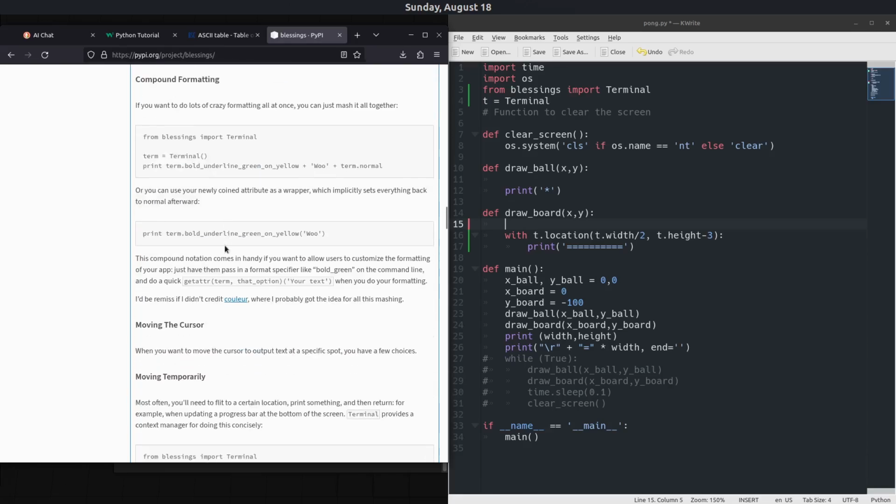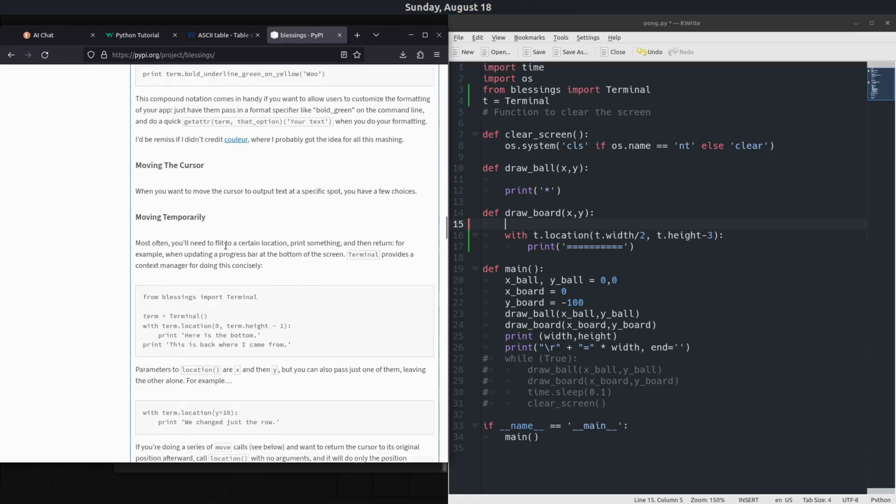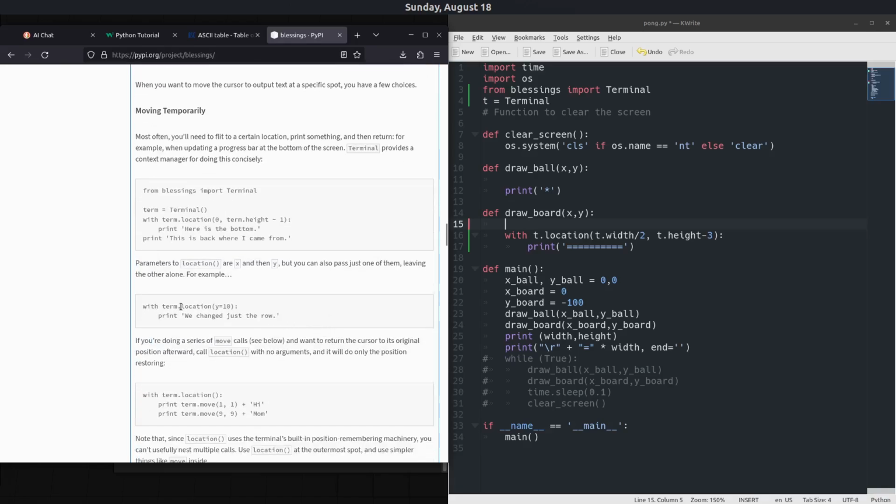Set position in here somewhere. Moving the cursor. Here's the bottom. No, that's static. We changed just the row. Y is equal to 10. Okay, that's good to know. So I can put like static number in it.